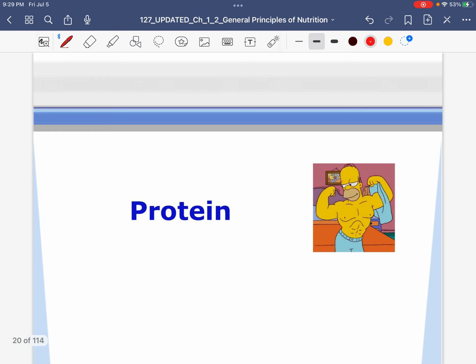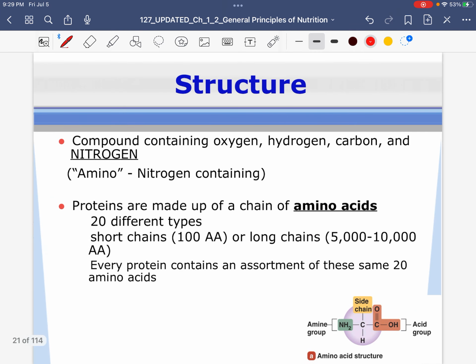Okay, good. Let's talk about protein. So we're talking about macronutrients. We talked about carbohydrates. We talked about fat. And now we're talking about protein. We're going to have whole chapters about these later. I'm just setting the scene. So what are some of the important things about protein that we need to know? One thing you need to know, something that's unique about protein.